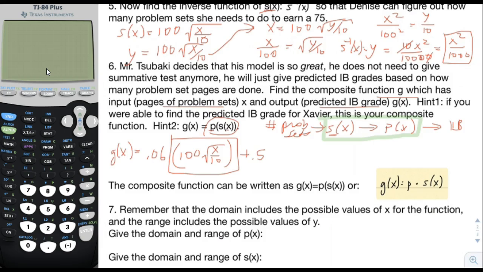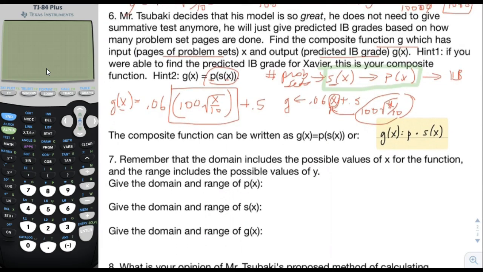It might be confusing with all these x's. There's an x here, there's an x in the P, there's an x in the S, and the important thing to remember is all these x's are not the same thing. What the x means here is the input. Okay, so like the input of the P function, for example, is this, right? It's this here. So what do we put in the input of the P function? We put the output of the S function. The output of the S function looks like that, right? x divided by 10. So we put the output of the S function into the input of the P function, and that is equal to G.